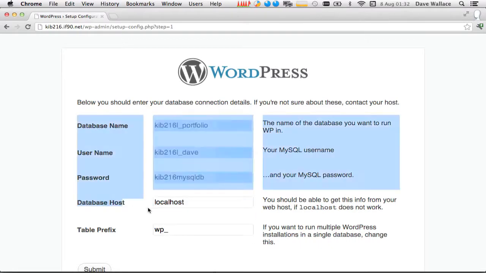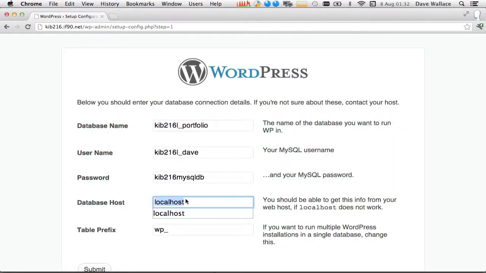Okay, now the database host. Generally, you leave this as localhost unless in your setup email they give you a different server address. So most of the time, the database application is going to be run on the same server as your web hosting is, in which case localhost just refers to this same computer. Sometimes they'll have a separate server for storing the databases, in which case they'll give you a URL or an IP address to that server. But almost always, you'll just leave this as localhost.